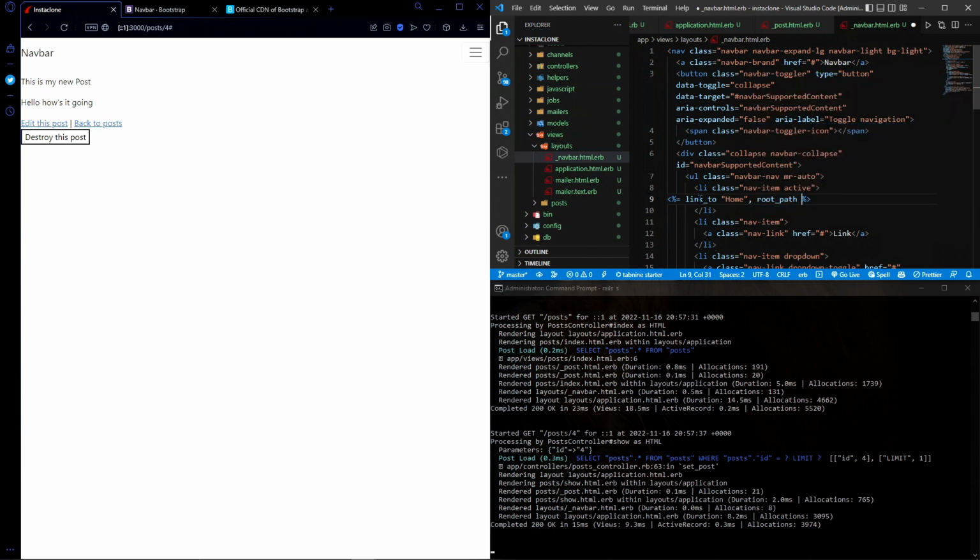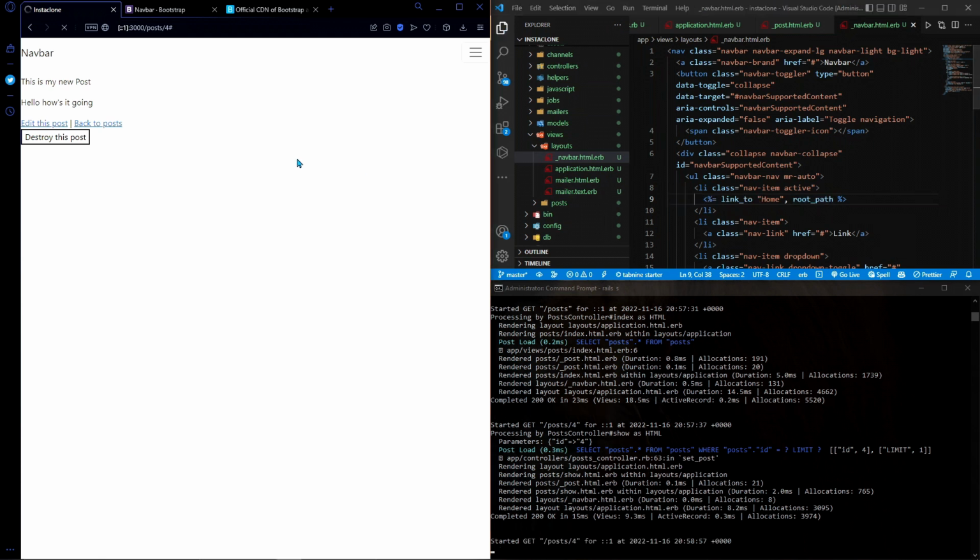Now if you don't know how to conjugate a link to, then I'm going to teach you it right now. So first you say link underscore to, which basically means the start of the anchor, and then you specify the text that is going to go in the link to. Then you say a comma after that, and then you specify where you want it to go. Now, how do we find out where we want it to go? Well, first of all, this has to be a valid place in our application.